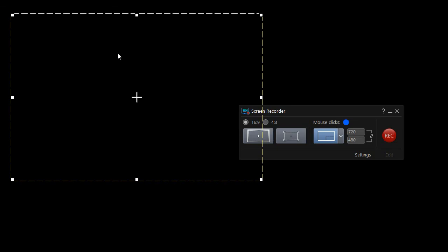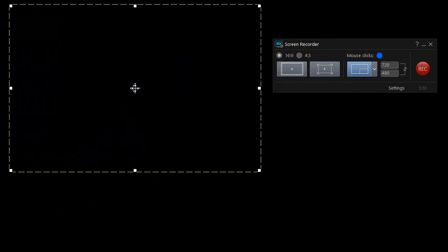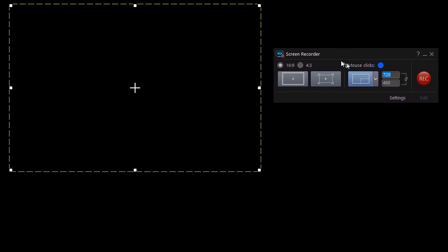I'll click on that button, and I have yet another window pop up. There are two parts to the window. The first is my recorder controls. The second is the record area. And I can take the left button of the mouse and drag the record area anywhere I want to. There are also some things I need to understand about these controls.